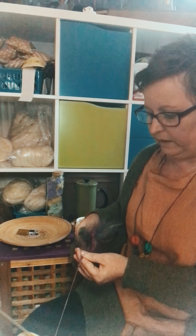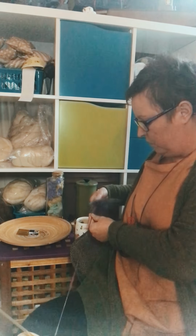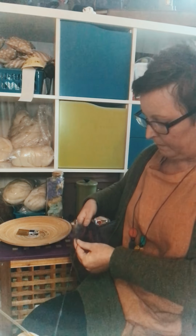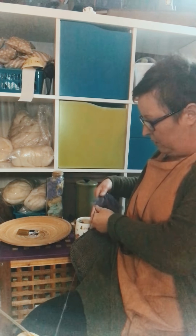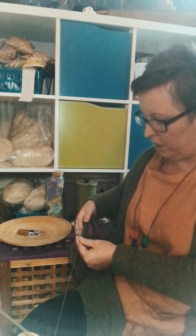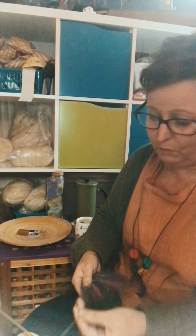So all the fibres are just floating around there, and they're just getting caught in as I pull out. There's no rule or reason as to which direction they're going in, and it's trapping all that air. Even if you're spinning like this, you can make the wool as fine or as chunky as you want it to be. It doesn't really matter, it's up to you.